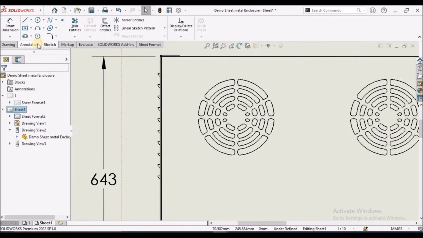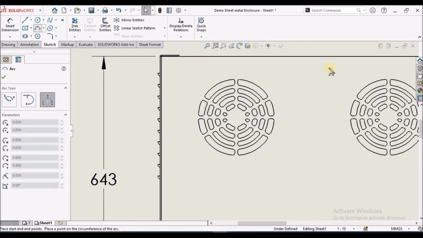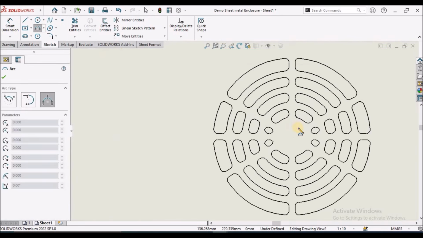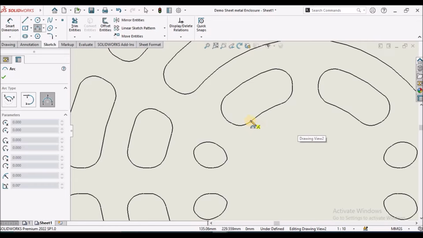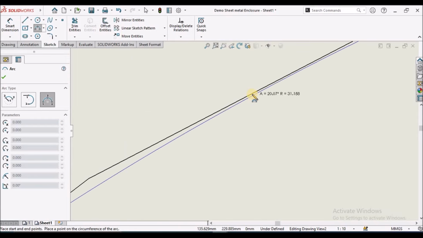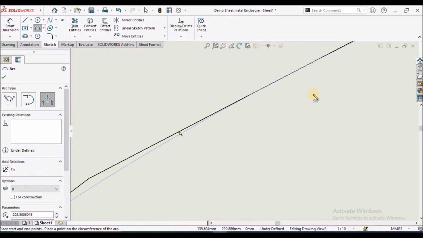Similarly, we have to create one more arc. So we have to zoom and place it near to this.